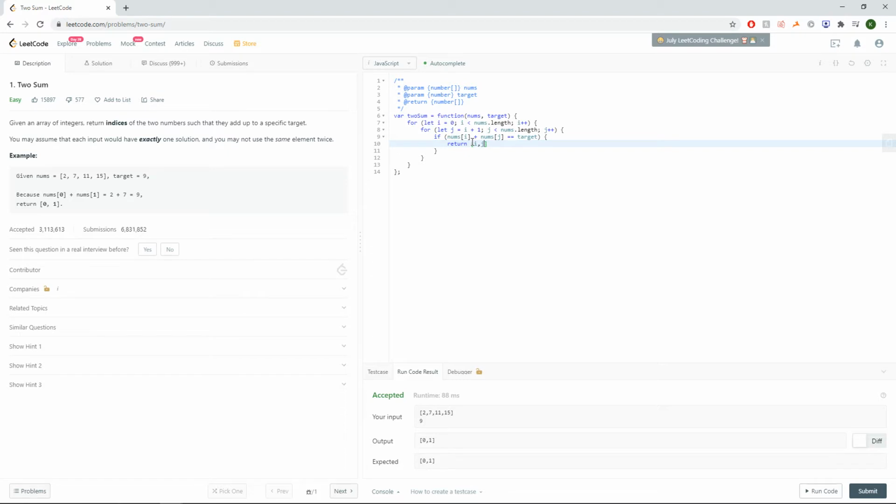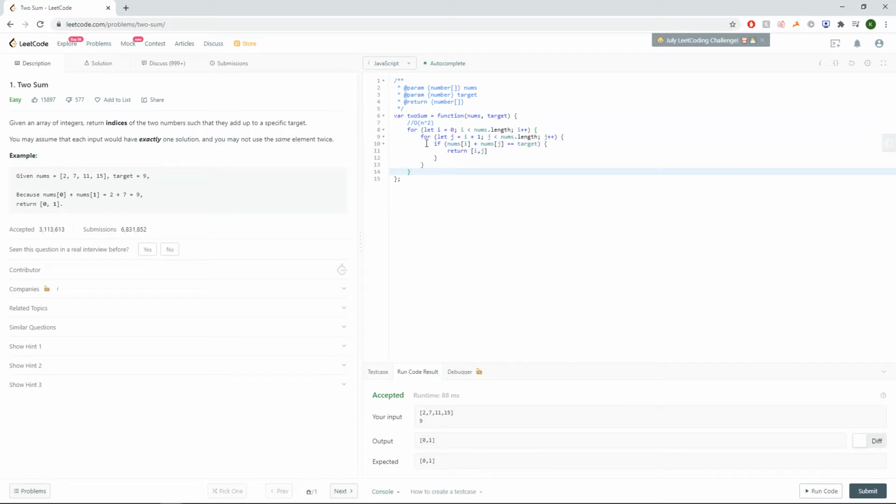Notice also that I'm returning the indices, not the numbers themselves, because that's what the question is asking. As for runtime, this is going to be n squared since we're iterating over the array twice over. And obviously, we can do something better than this.